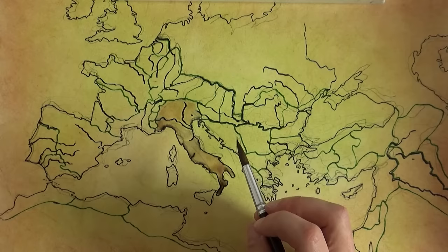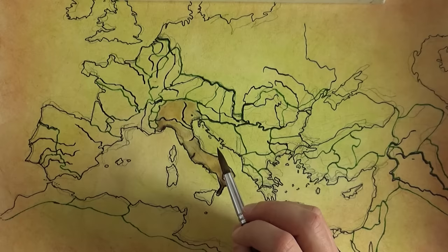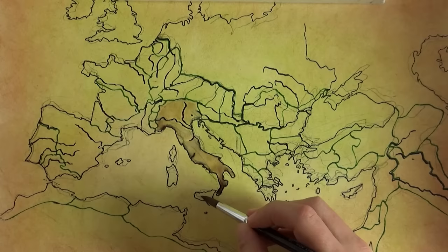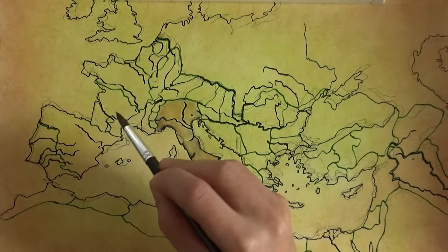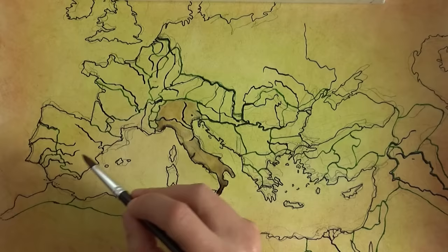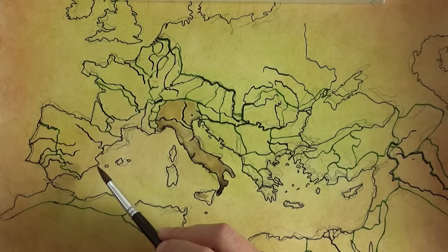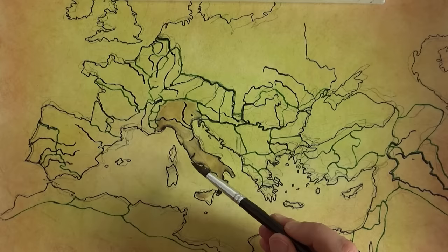Then we have the Punic Wars. During the Punic Wars, Rome expanded a lot. There were three wars. The first Punic War was in 264 to 241 BC. And then they were fighting against the Carthaginians. Carthage was the city here, and the Carthaginians' empire land was all around the western Mediterranean Sea. And they were here as well as the Greeks. The Greeks had been traveling also all around the Mediterranean Sea, being here in the eastern coast of Iberian Peninsula, for example. But yeah, Carthage was very close to Rome, if you travel by sea.